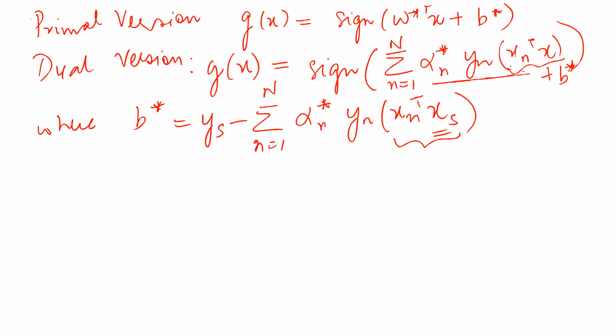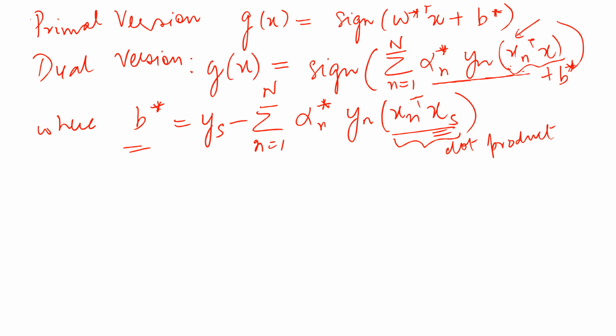If we think about the dependence on this term that I underlined, xn and xn, we can tell that the dependence is there, but it's there in an arbitrary way. It's not direct. What does that mean? Well, the computation of my b star, and hence the dependence on xn transpose xs, depends on the dot product of xn and xs, in general. So this is nothing but a dot product. And the same is the situation here as well. It's just a dot product of these two.